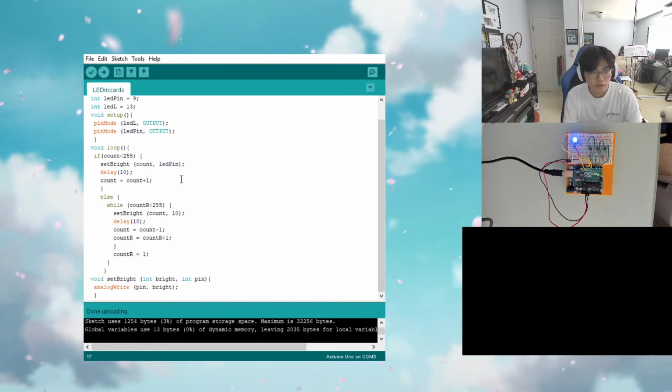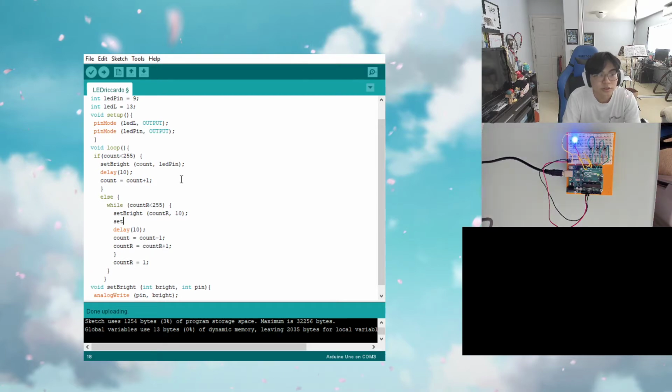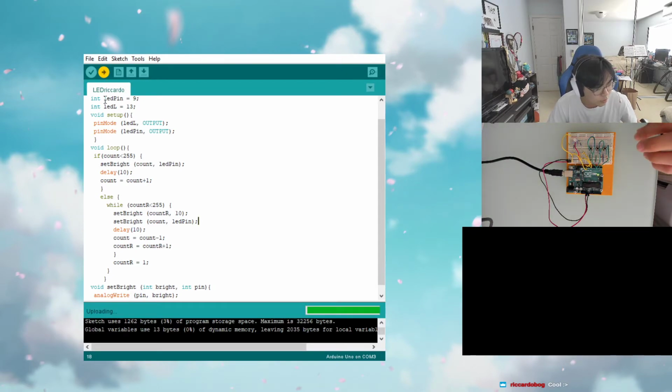Actually, it should be do this, and then like this, and then we're gonna use LED pin, and then that should effectively change two.